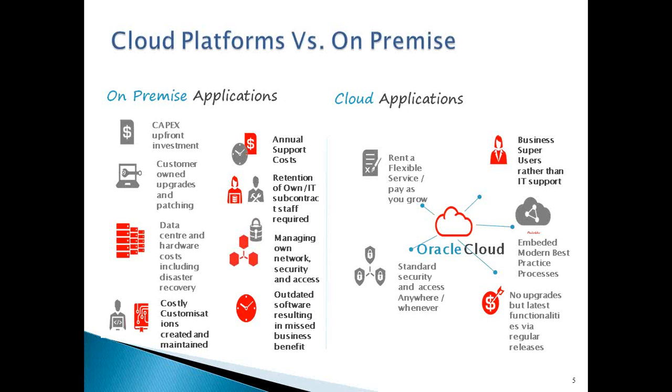And there are no upgrades, basically. Though they call it an upgrade, mostly it will be based on regular releases. So after every new release, they will be improving the existing application functionalities or bringing in new functionalities to make the application work in a more and more efficient way.